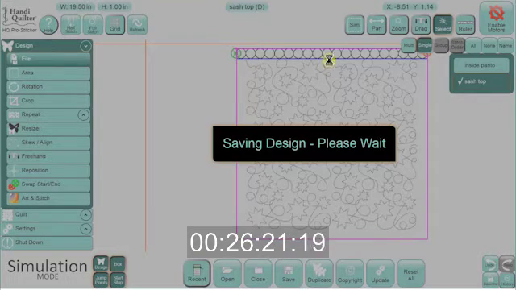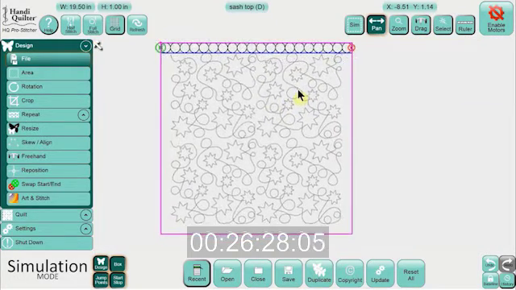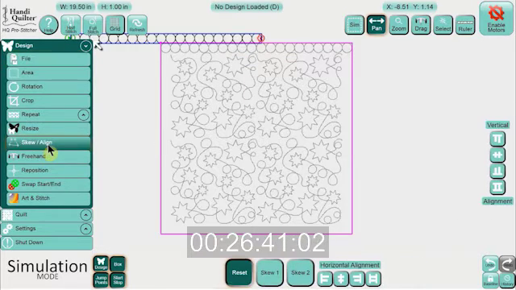Okay, now let me move this over a little bit so that we can see it. I'm just going to hit pan, and I'm going to move this over so we can see it a little bit better. I want this border down here, don't I? You sure do. But I don't want to take all those steps to recreate that again. No, can you duplicate that one? I can duplicate this one. Duplicate is going to become our new friend when we do layout and renderings. So this is not a directional border in any way, shape, or form. So I'm just going to duplicate it, and I'm going to put it down here at the bottom.